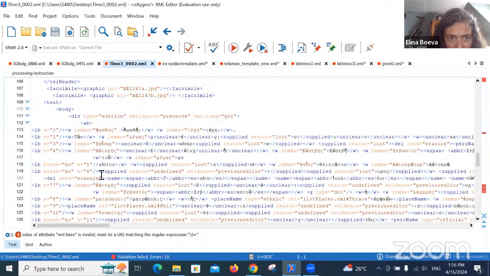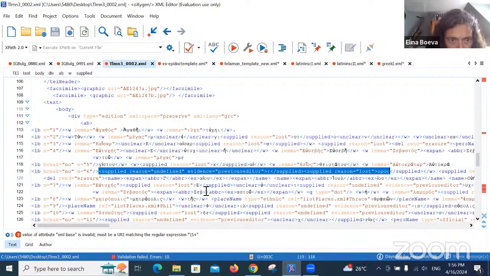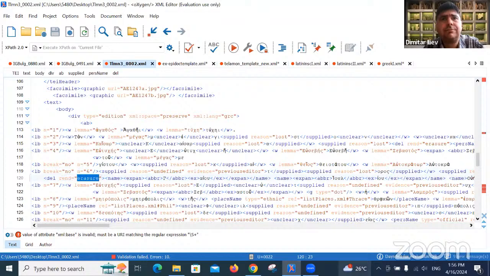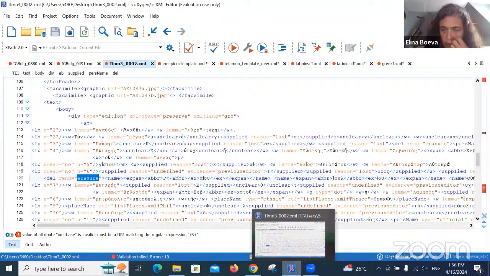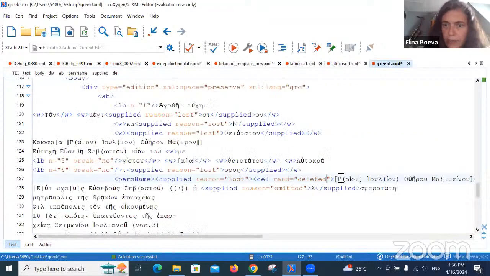And here we have supplied, reason deleted, maybe. Reason. Yep. Or erasure. Del rend erasure, yes. Erasure. That's what I was not sure about. So here we should put del rend erasure.